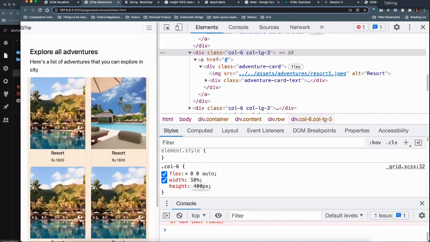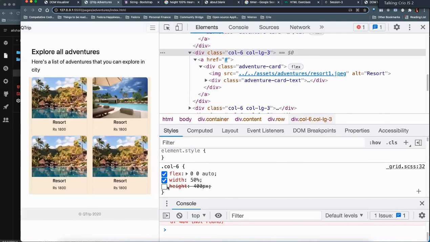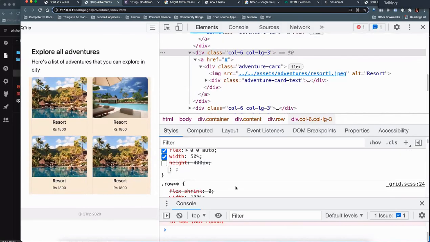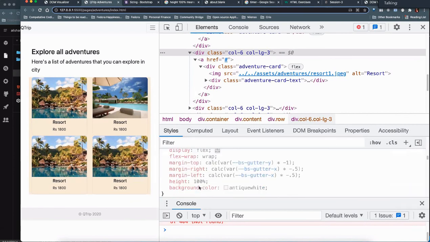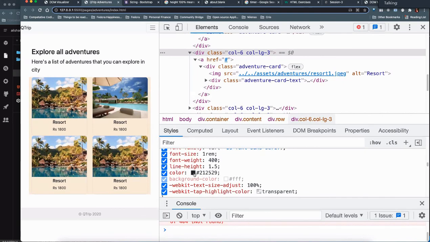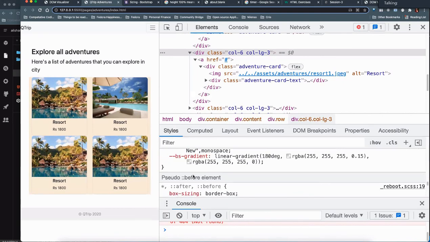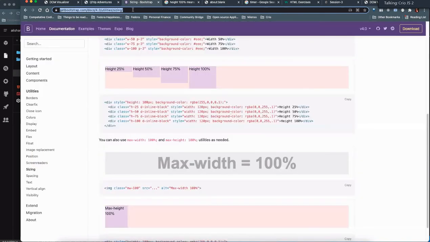I guess it's auto adjusted to whatever that col-lg-6 is given, but it's not there. I guess there's some property that's added. I have to check. Not sure. We can check, yes, and expand like this.